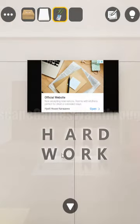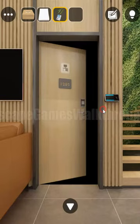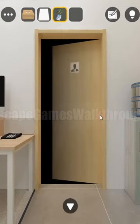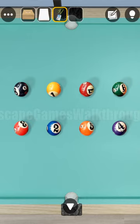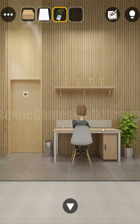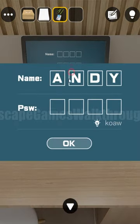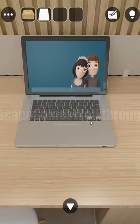We have KOAW and another pattern like that we have in that room on a billboard, and here we have KOAW, so it's 4213. 4213 is the password. 4213 and free, and we have unlocked the laptop.